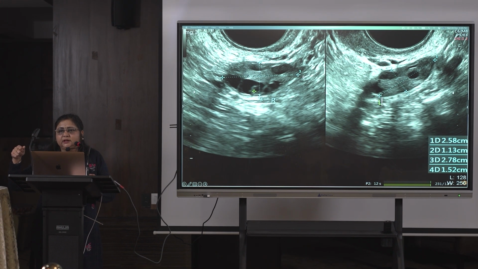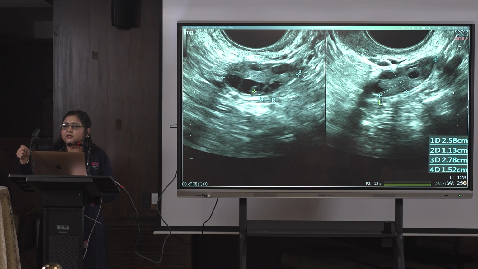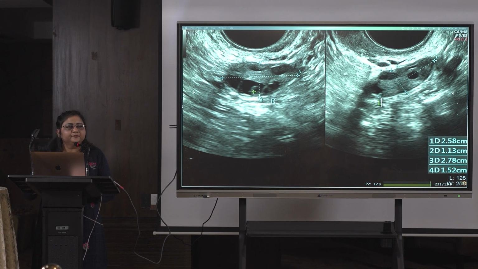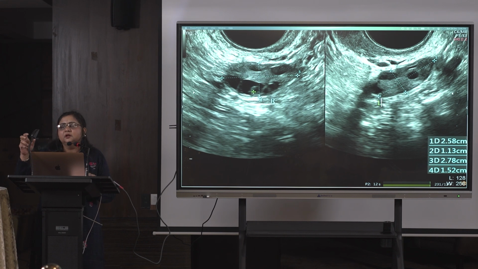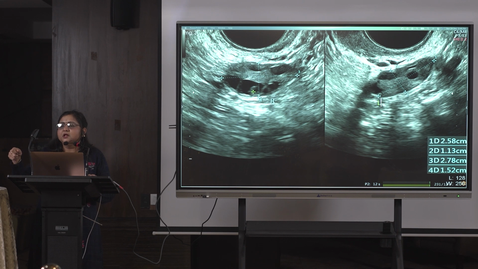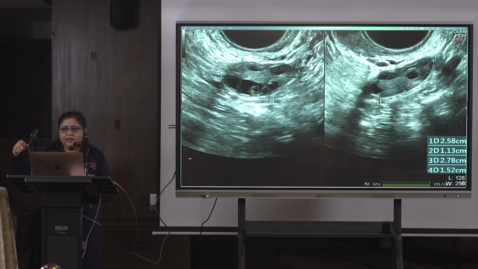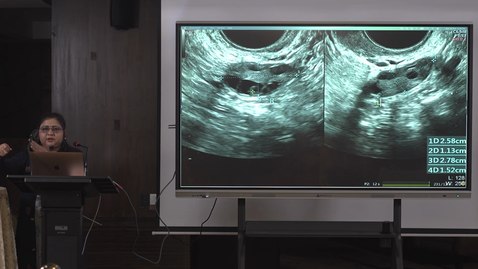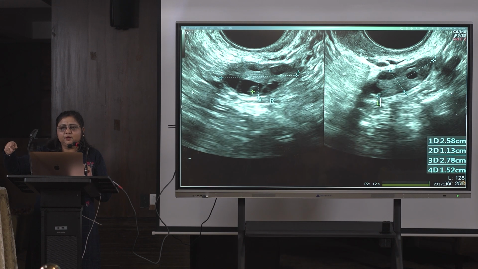So how will you see the ovary practically? When you put a transvaginal probe, how will you locate the ovary? So what we do is, suppose the pointer is up and I am holding a transvaginal probe. I have to go into the fornices, right and left. So when you go to the right fornix and locate the right ovary, suppose I have put the probe like this and I have located the right ovary. So what will I measure now? The length and the height as shown here.